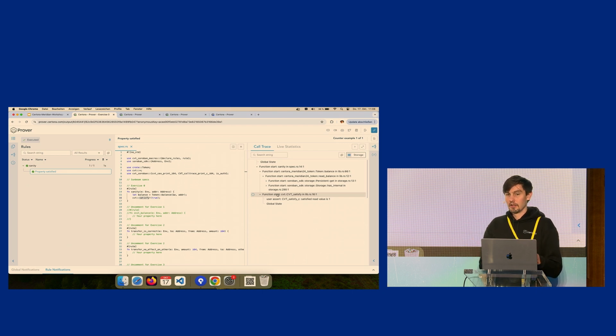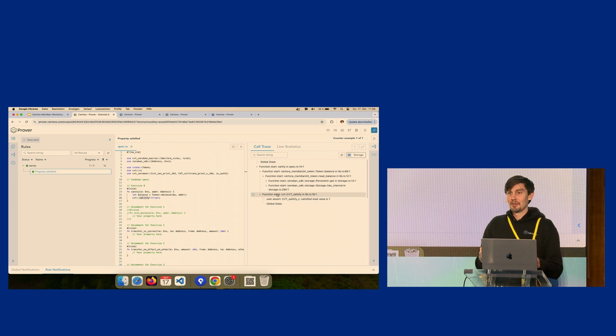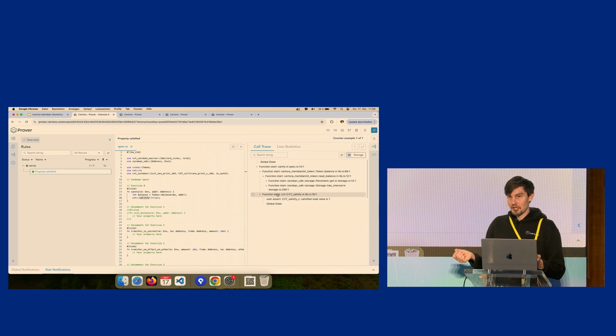The satisfy is an interesting way of debugging code. Sometimes you need to find places in your code and the preconditions that actually led to this place. If you do that manually, you need to think of all the preconditions you have to reach that code. You can use a satisfy, place it in the code you want to reach, then run formal verification, and it will show you the inputs that are required to reach that code location.